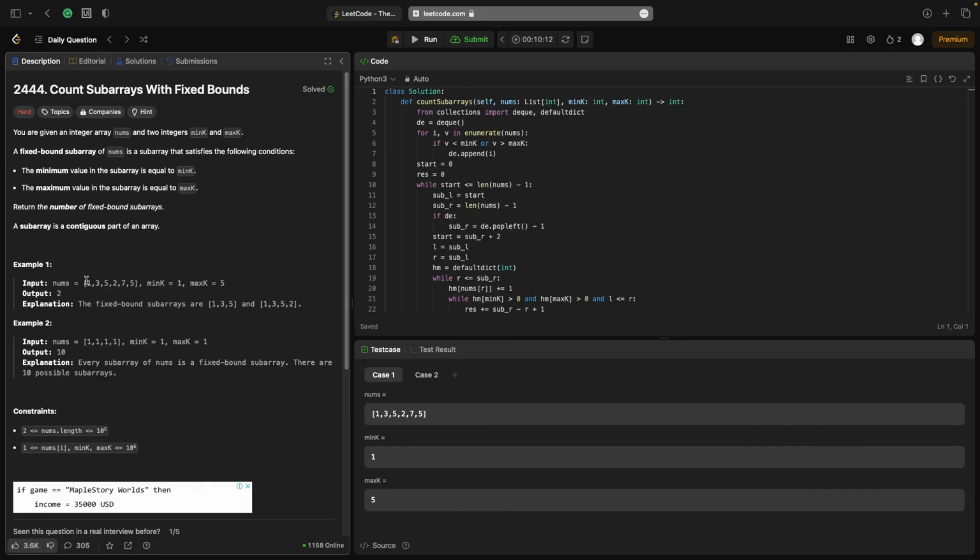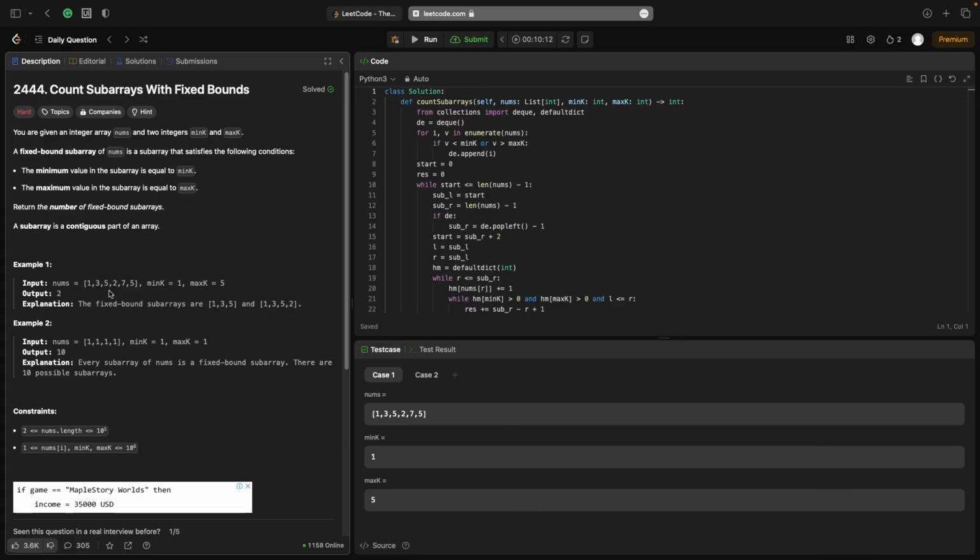This means that the minimum value is min k and the maximum value is max k. So if I start from 1, I know that 1 is not a valid subarray because max k is not 5. You go on to the next index. 1 3 is not valid because it's not 5.